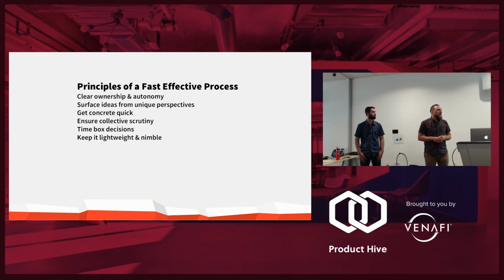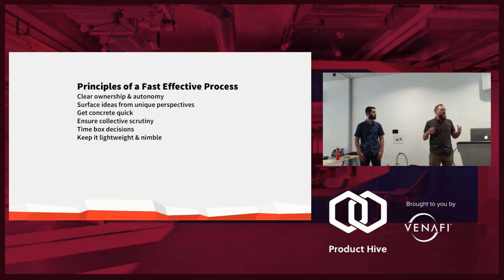Ensure collective scrutiny. We've talked about this several times now. I haven't worked on a problem where we didn't come up with a better solution by involving a few more people. And so just making sure that you're involving the right people, and allowing and encouraging people to actually scrutinize the ideas and make them better.